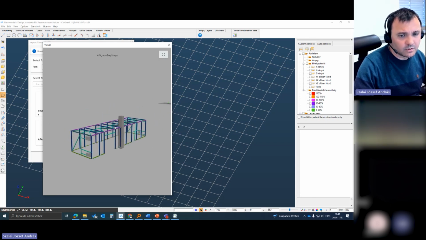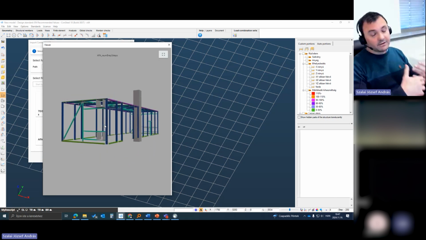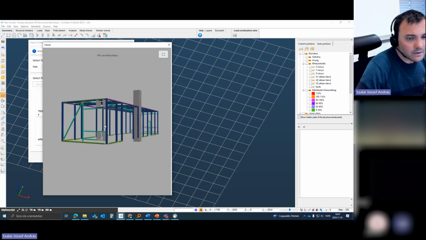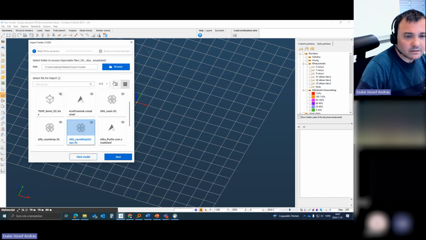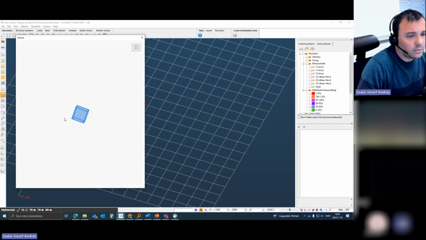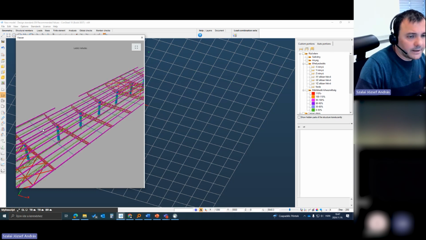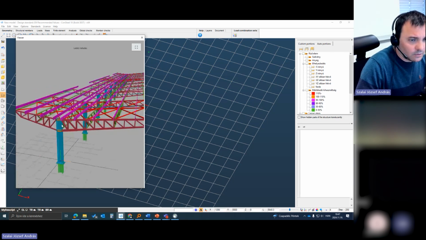So this is a preview function in which you can see beforehand what the model really is, what you want to import. And this is a complete IFC viewer, so if you have a more complete model with all the connection details like the bolts, then you can see all of these as well.